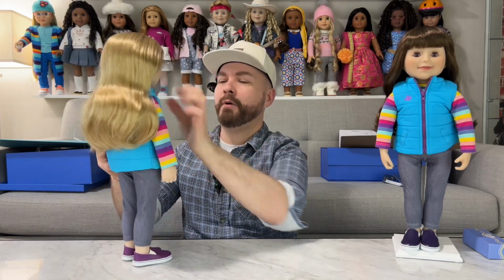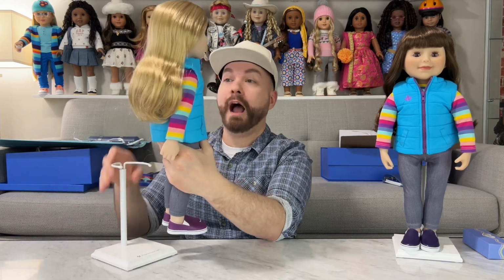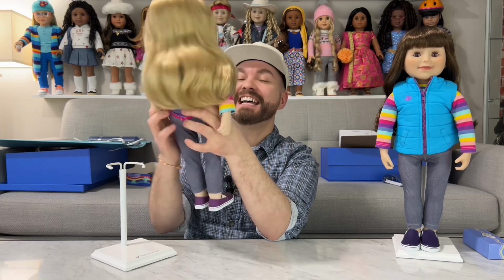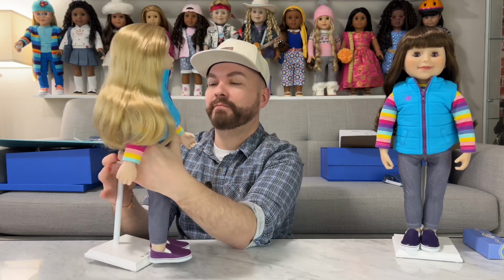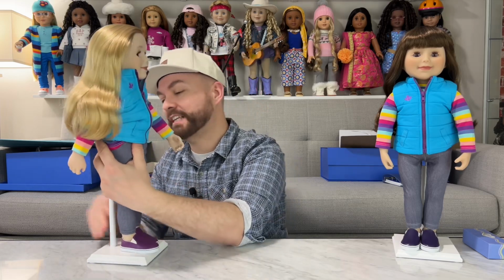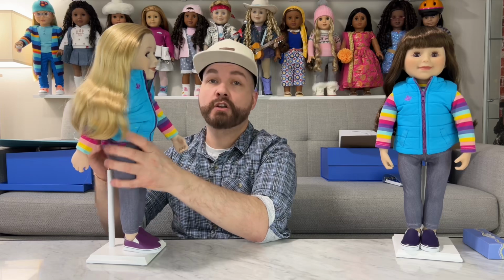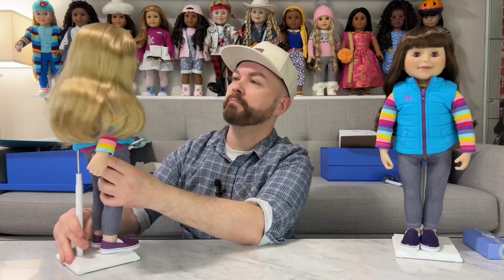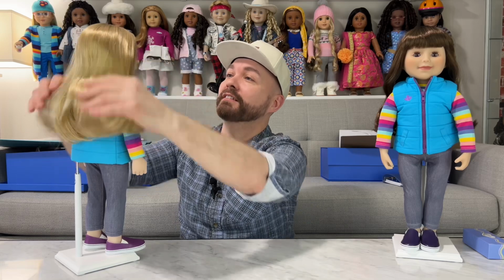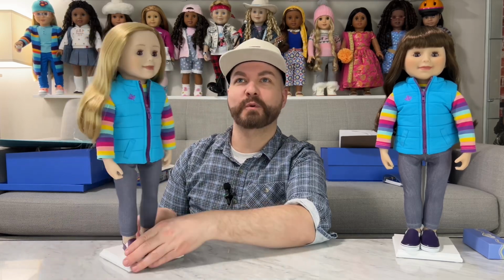And did I already make it clear that I bought a lot of retired clothes? And now I'm kind of like, I need dolls to model these outfits. I've also mentioned this a lot lately, that we have a tax break in Canada currently. So I'm trying to get as much as I may possibly want. And as I'm getting to know the dolls more and more, I'm falling in love with more and more of them. She is very pretty. And yeah, I think I'm at that level where I just love them.